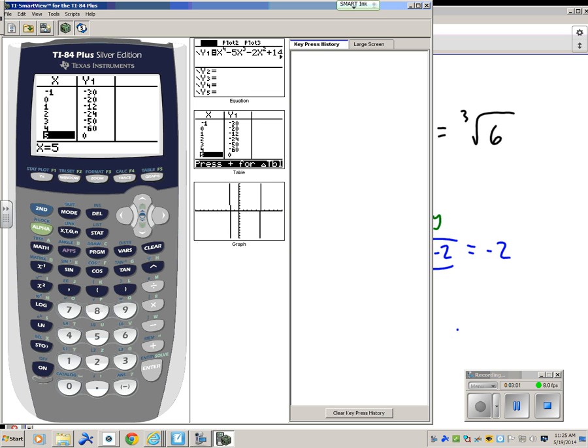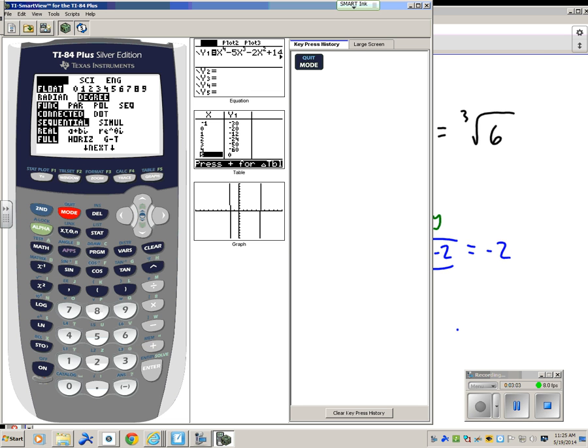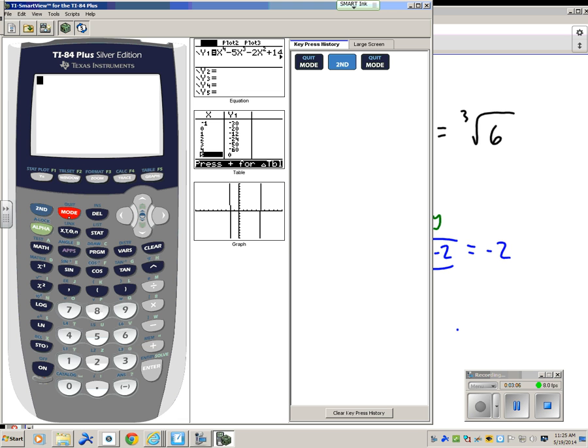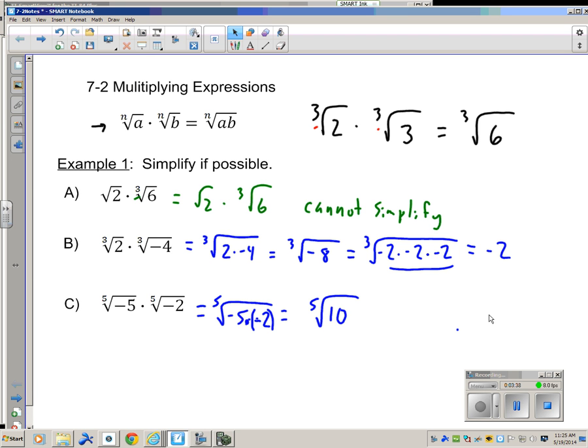But let me just remind you how you can do that on your calculator. I'm going to do second quit here. Then you can go down to your math key on the TI-84s and 83s. If I want to do the cube root, that would be the fourth one down, so I can either scroll or hit 4. And the cube root there was of negative 8. Make sure you punch the negative key and not the subtraction sign, because you'll get an error if you do. And you'll see we get a negative 2, like for letter B.